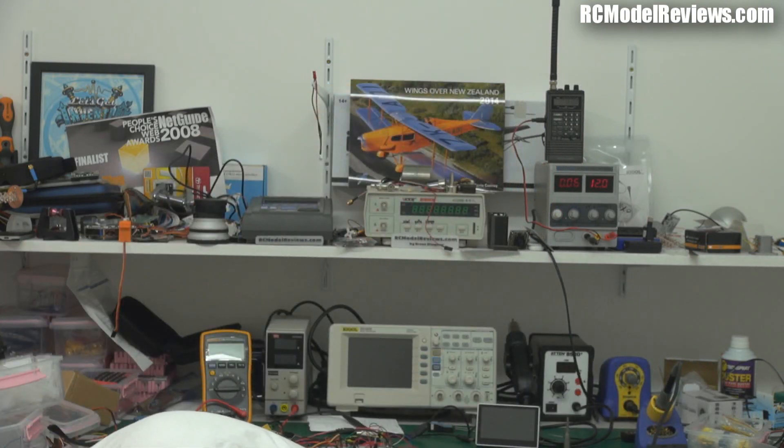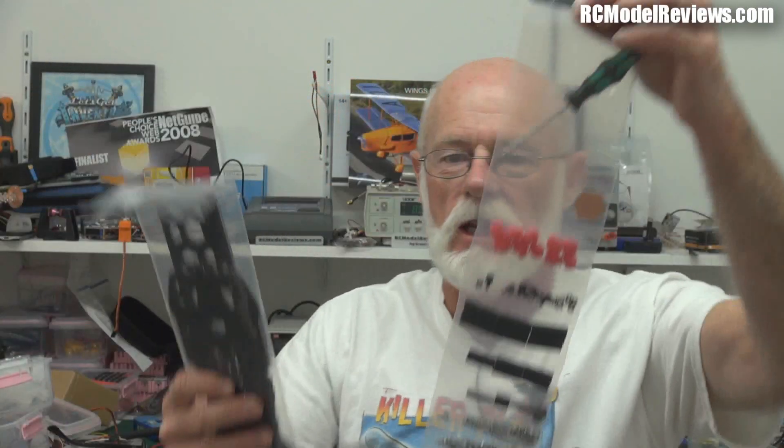Maybe they've nailed it with the version 2 product - maybe it's a really cool piece of kit. And what else have I got? Here it is - can you guess what it is? Is it a car? Is it a tank? Well, it is a tank - it's the CineTank. But it's actually a quadcopter - the CineTank quadcopter, made in America. Not much stuff is made in America in the model arena these days, but this is. It's a quad with some really good ideas. They've got a two-part chassis - one part has your motors, flight control, and electronics, and the other part has your battery and camera with vibration isolation mounting.